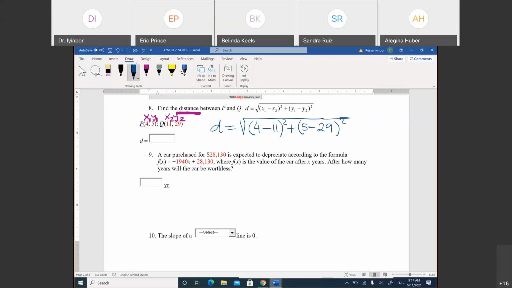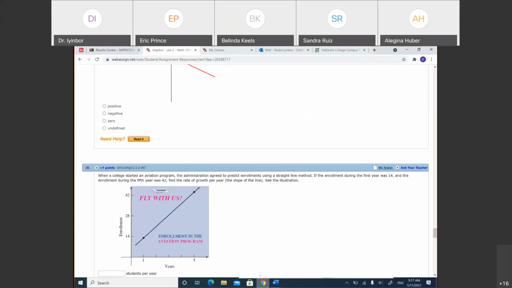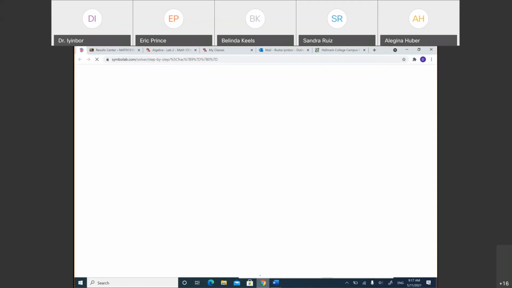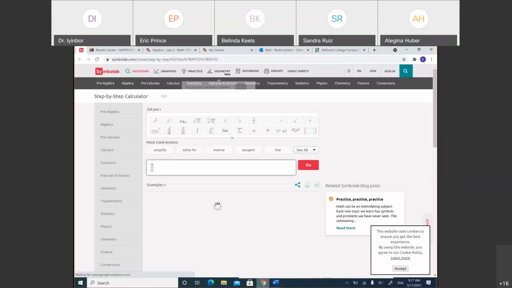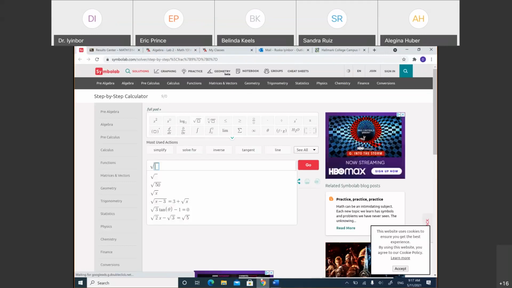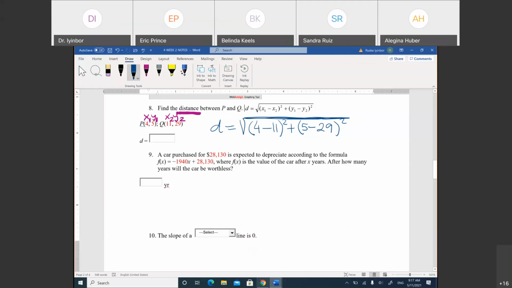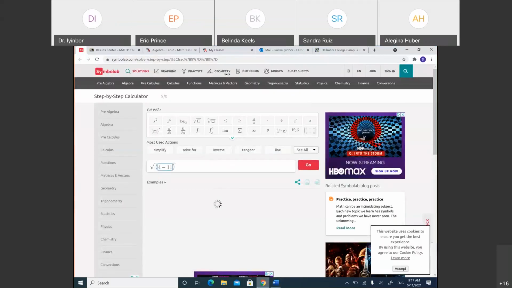Now, all of these have to be inside the square root. So when you put it in the calculator, don't get out of the square root, okay? Now, you can just put it exactly the way it is in Symbol app, or you can put it in your actual calculator from school. So this is what you're doing in Symbol app. I'm going to show you here. So you're going to click at square root, and then you do parentheses. 4 minus, what was that? 4 minus 11. Close the parentheses, and then you click X squared. It's going to give you square.